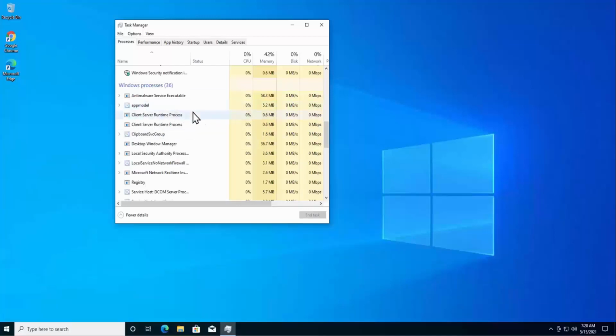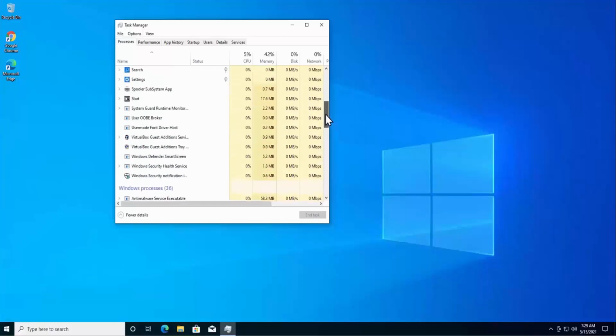If that process belongs to Windows 10, then do not end its task. If that service is used to run a third-party application that is not important for you, you can select the application. From here, if I select this one, then I simply have to click on End Task.